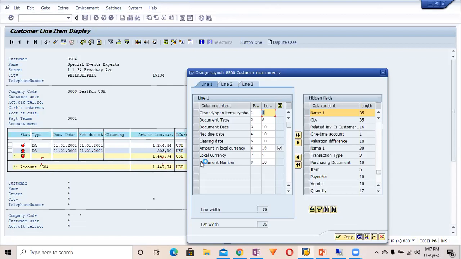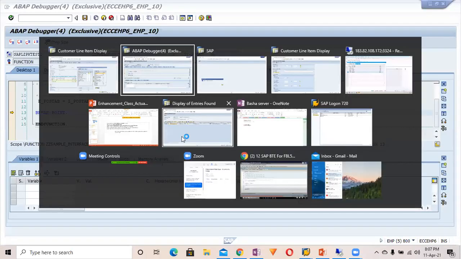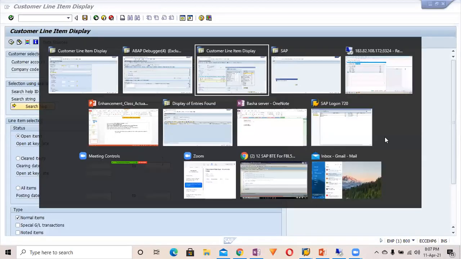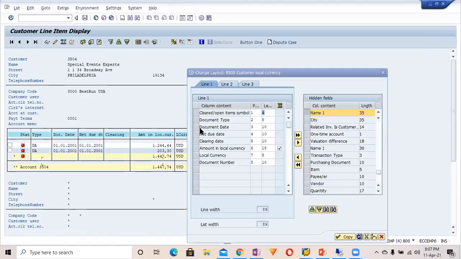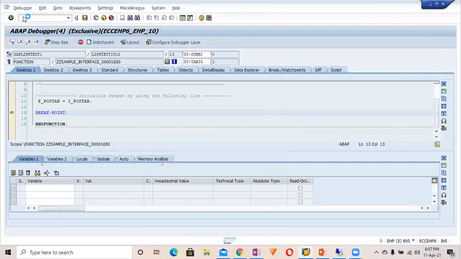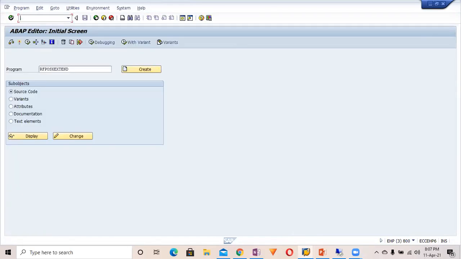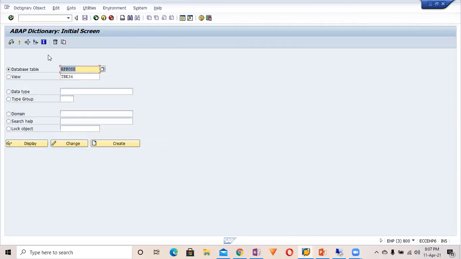You'll have to check each one. Just a second, I'll have to cancel over here, maybe. Come here and /n SE11. What I have given as a data element name, Z name1, I have given, right? Click on this display button.